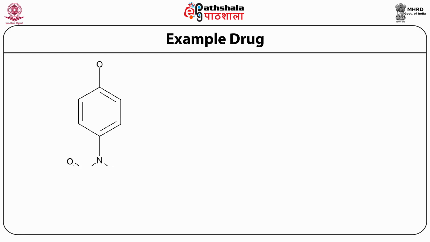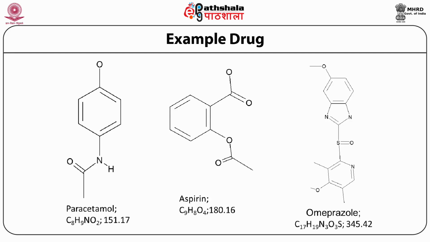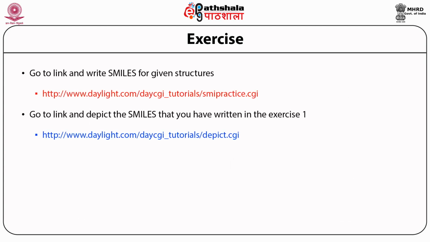Now I will request you to look into these 3 drugs and build up the SMILES format, calculate as many descriptors as you like, and all 3 are for 3 different diseases. One is paracetamol, which is an already known drug, aspirin is the next one, and omeprazole is the other example. The formula is written and the chemical structure is shown to you, and how to do the exercise is given in my last slide, which is the exercise. So you go to this and calculate all these values, and try to understand how to do these exercises.